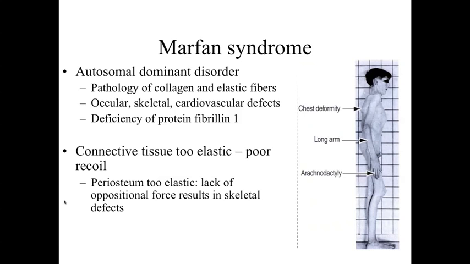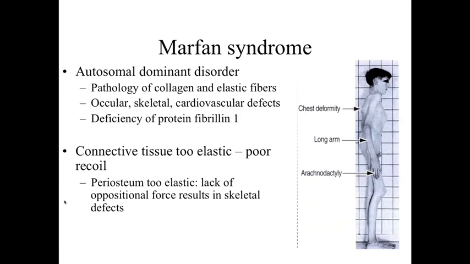If we take a look at Marfan syndrome, essentially, we're looking at another example of an inherited disorder. This has a pathology of both the collagen and the elastic fibers, can contribute to a whole range of effects. But basically, it's associated with the connective tissue being too lax, too elastic. So it basically expands out and doesn't recoil real easily. And so it contributes to a lot of cardiovascular defects.